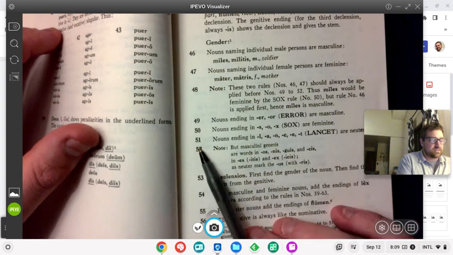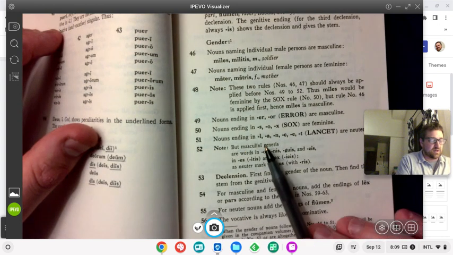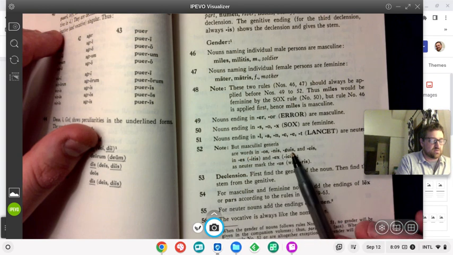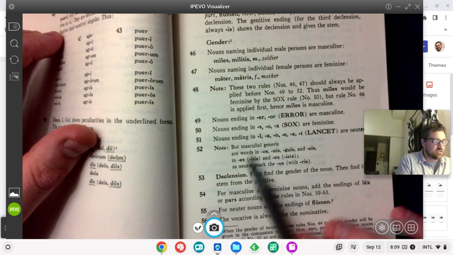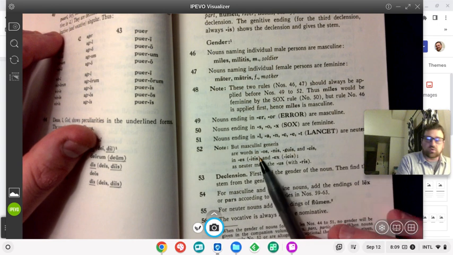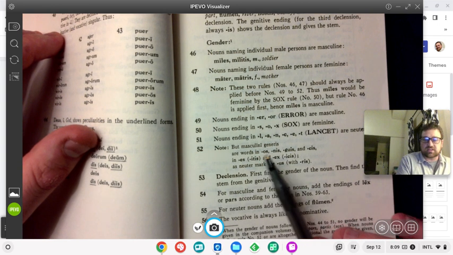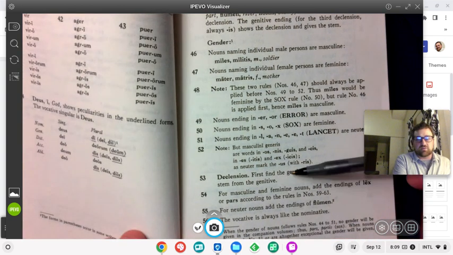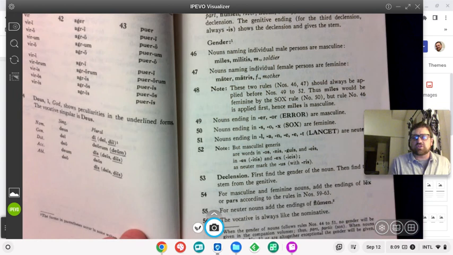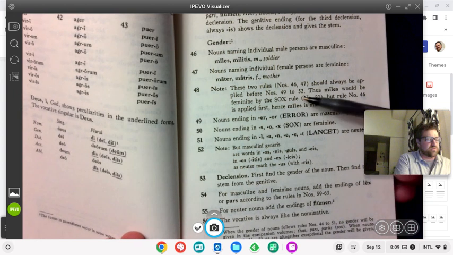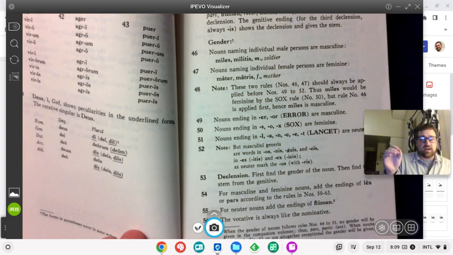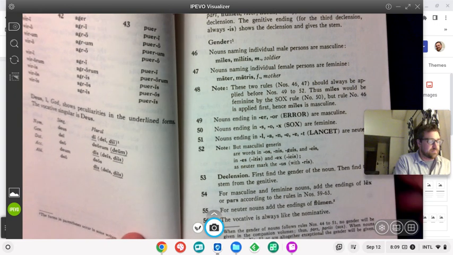And of course, there are always some exceptions, but of the masculine gender are words in os or nis or guis or cis. And again, these don't come up. I wouldn't worry at all about these rules, okay? Typically, if they don't follow these big rules, if you learn a word in your vocab that you're responsible for knowing and they don't follow these big rules, the book will say, hey, alert, this is a feminine word actually, or hey, alert, this is a neuter word.